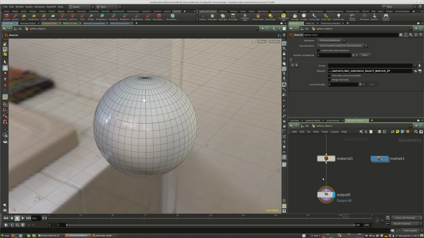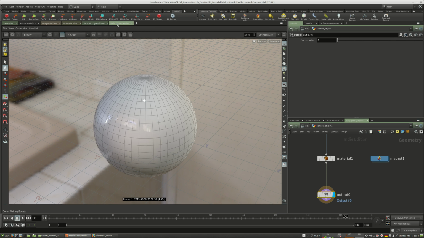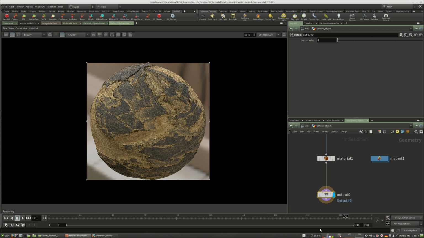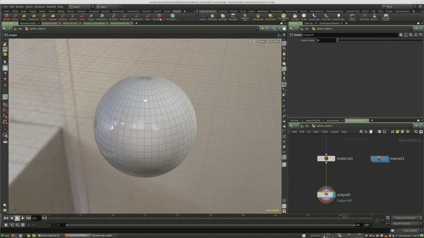And yeah, we have applied the material, and now we only need to hit render. And now the textures will be converted to the proxy file, and here we have it. All the displacements, everything is there, and the material looks like it should look. All the normals and everything look correct. Yeah, really nice. So that's the little helper script.